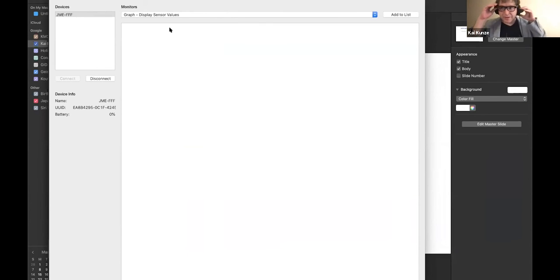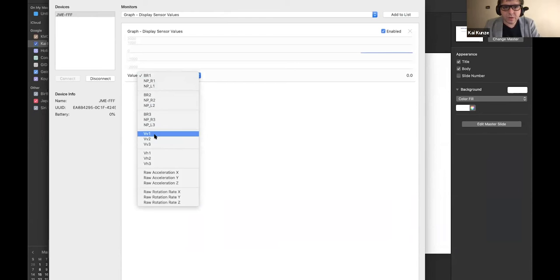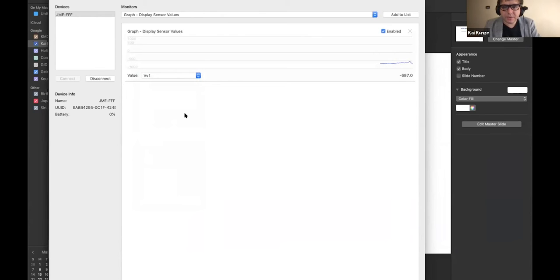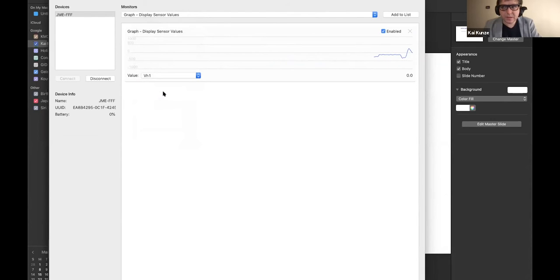Slight technical difficulties. I'm wearing the glasses right now and I'm adding a graph here. I hope the resolution is high enough. You should see an eye blink: blink, blink, blink, just on the raw data. And also for the left and right eye movement, you can see left, right, left, right. So this is the level of what you can get with the glasses.